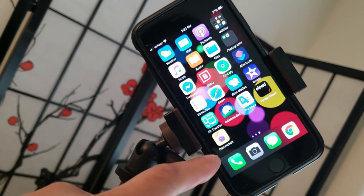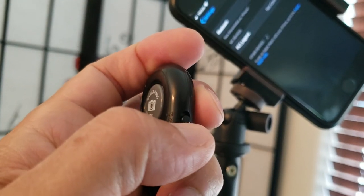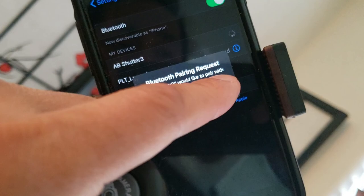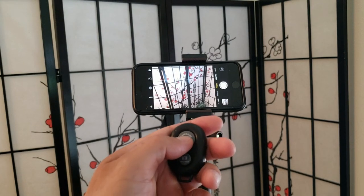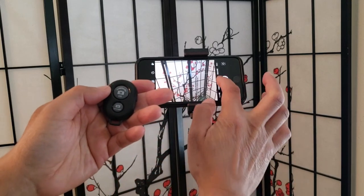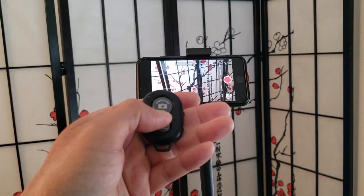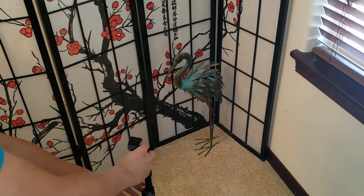I went to the App Store and downloaded the Camera 360 app. Now I'm going to go to Bluetooth to pair it. There's an on switch on the device, so I'm going to search — there you see it: AB Shutter 3. I'm going to pair it with that. So I'm inside the camera app on my phone — let's see if we press that. It took one shot. Both buttons on the remote work as camera or video triggers; I think they're duplicate keys for different device types between Android and iOS. So you can stop and record. And to fold it back up, you just loosen these and press the telescopic tubes in — it's as simple as that.